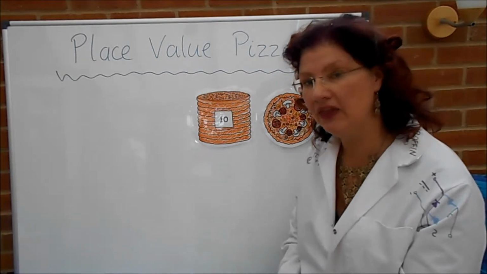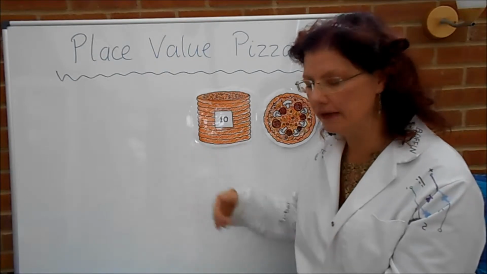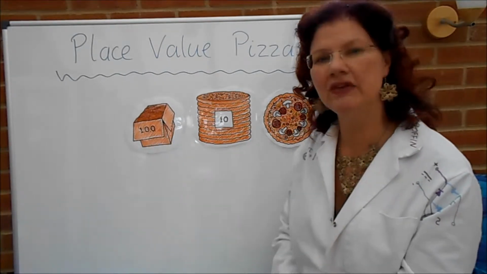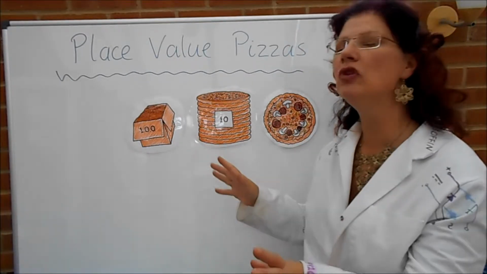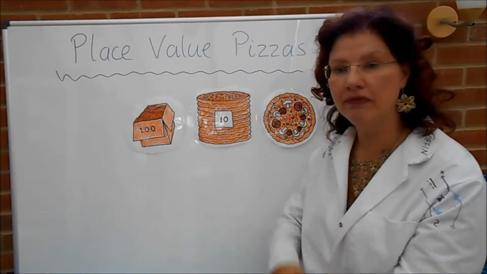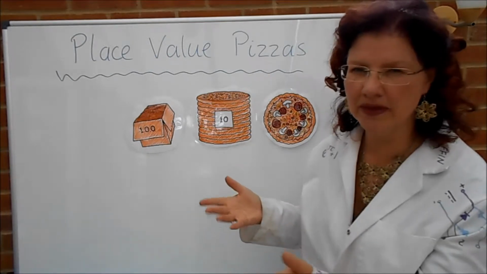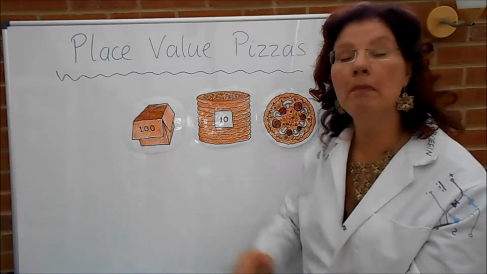10 times bigger than that. So we want 10 stacks of 10. Well, I'm going to put those in a box. So if you've got a pizza shop, you might, for example, have some individual pizzas out on the counter ready for serving. And you might also have, sort of in the shelves at the back, stacks of 10. They're ready to kind of go in the oven to make them all nice and hot. In the storeroom round the back, you've got boxes.